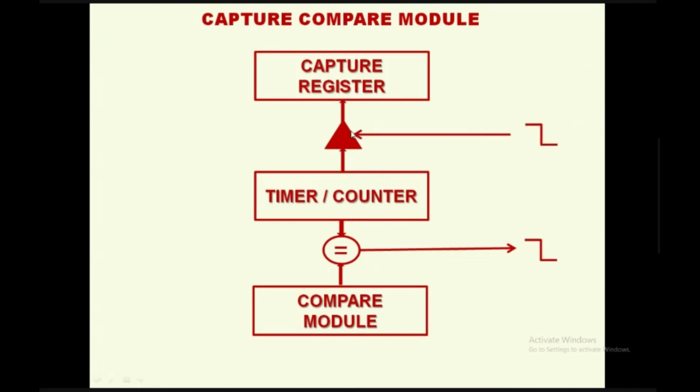Okay. In a compare match, the timer value is compared with the compare register value. Whenever there is a match, it produces a transition in the pin, so that is an output. But when you look at the capture register, whenever there is a transition in the pin, that enables the tri-state buffer. By the time of the transition, whatever value is there in the timer will be captured by the capture register. With that capture register value, we can measure the on time of the pulse or the off time of the pulse, which we are going to see with an example.